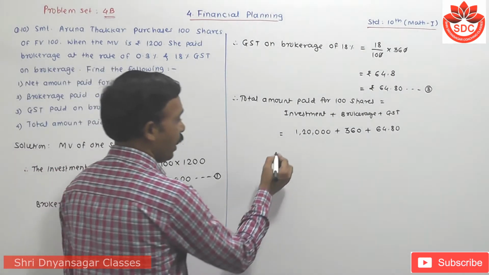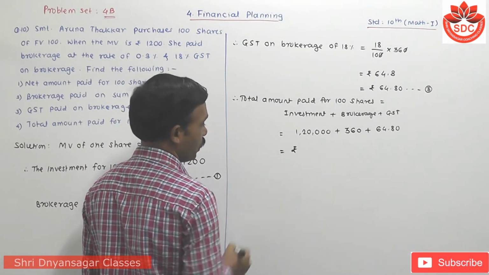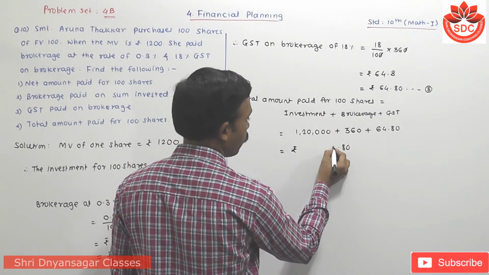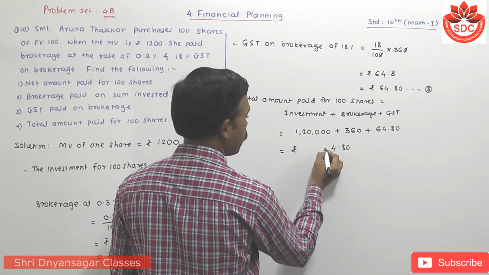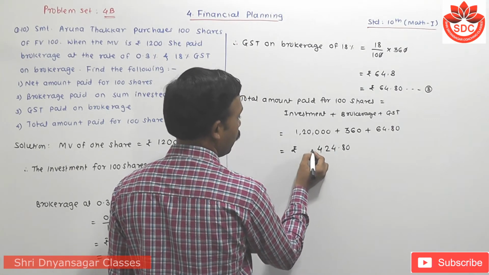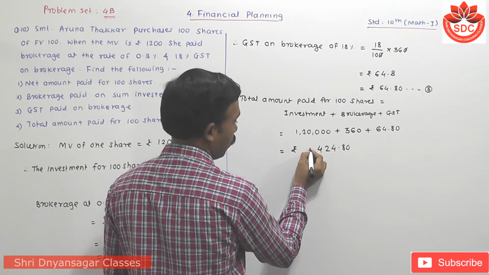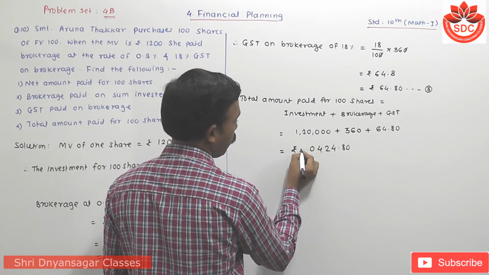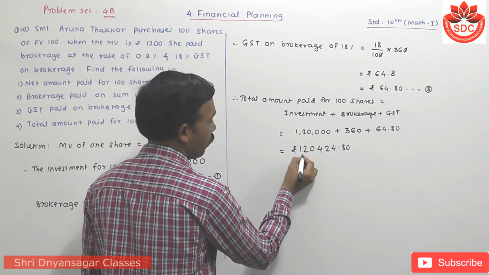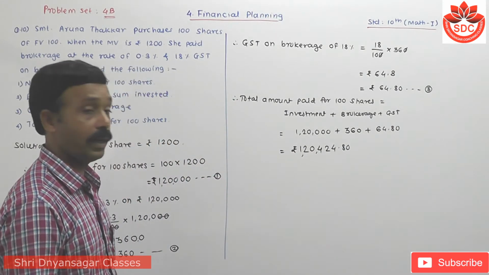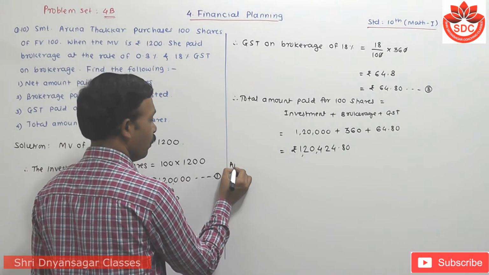Now I have to add this. This amount is in rupees here. This 0.80 as it is. Then unit place becomes 4. Then 6 plus 6 becomes 12. Carry 1, it becomes 4. And then this one is 0, 1 and 2. Means 1 lakh 20,424.8. Then the answer in full sentence.